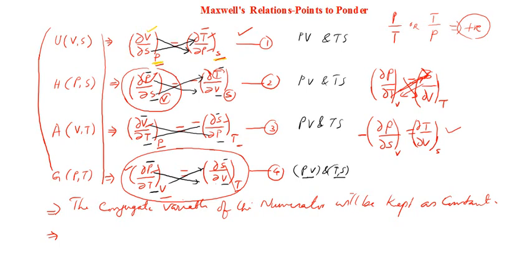Which are those two more equations? Look at this equation number 1. Dou V by dou S equal to dou T by dou P. How do you get it? Just invert this equation. Inverting this equation, you write T by P equal to, is it not? T by P should be equal to what? It should be equal to V by S.